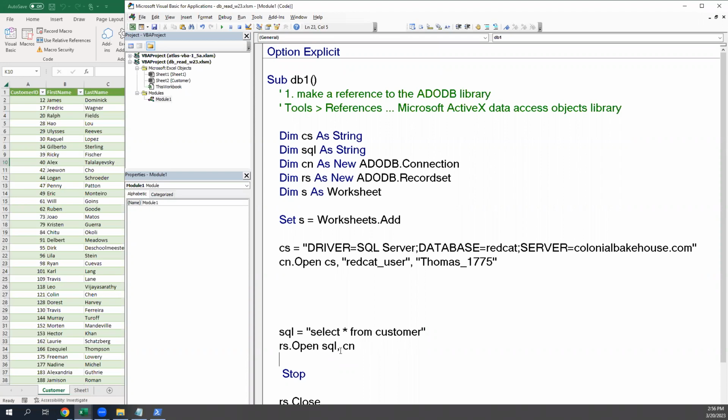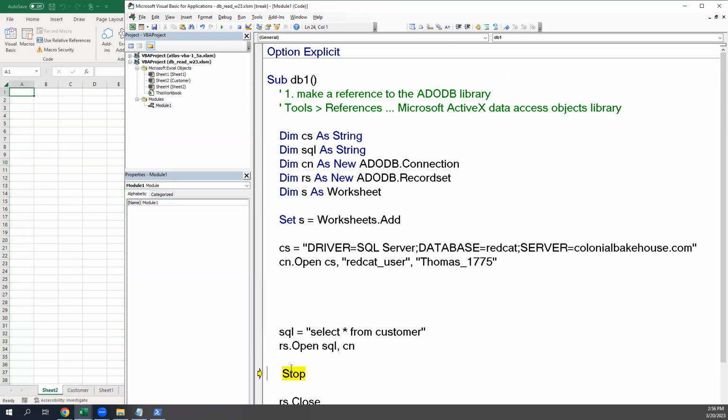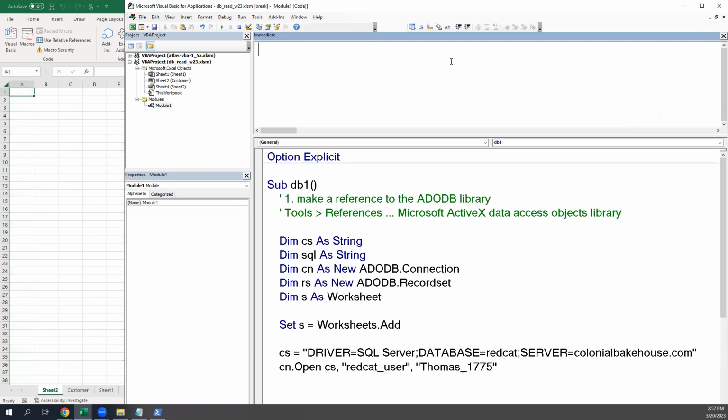And so when I say open this record set, it does not bring back all of the records that are here. It brings back one record, and I will tell it when I'm ready for it to get the next record. So a record set lets me work with one record at a time. I'll make a loop to bring them all and bring them quickly. That's what we're going to do. So I'm going to run this code up to this stop, and we're going to poke around at this record set for just a minute.